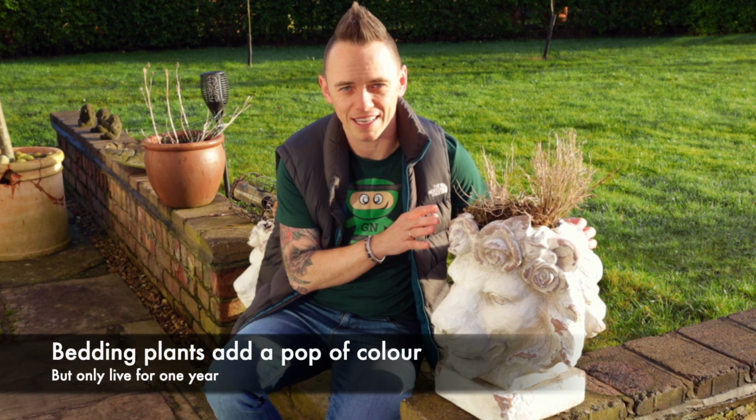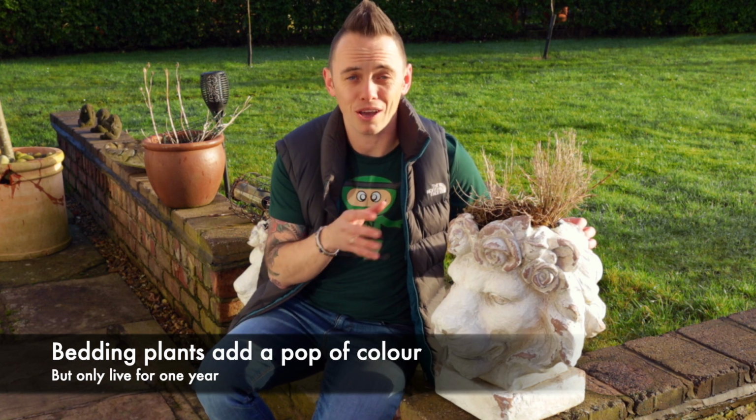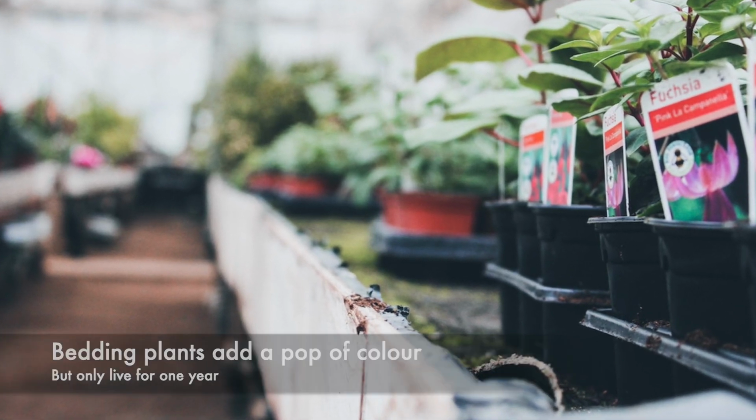Now, if you're a beginner gardener, the chances are you'll have been out to the garden centre last year and bought bedding plants. And these are called annuals, so they only last for a season. But unfortunately, the garden centres don't always tell you that. So if you've got bedding plants, they're not going to come back this year. Bedding plants are fantastic for a pop of summer colour, but they don't come back year after year.